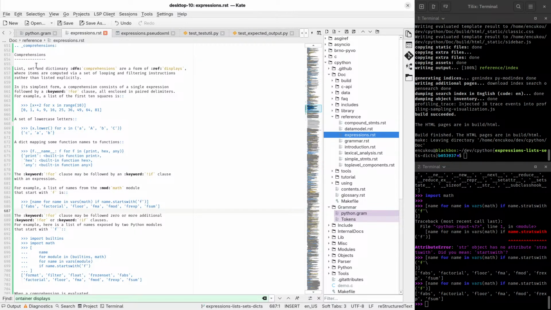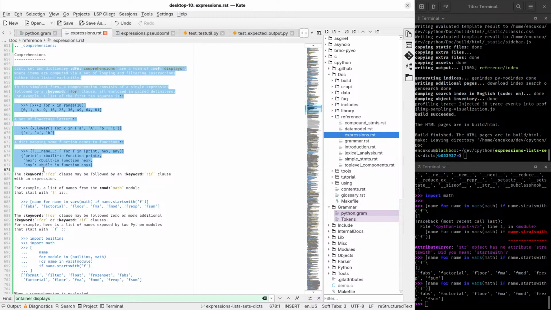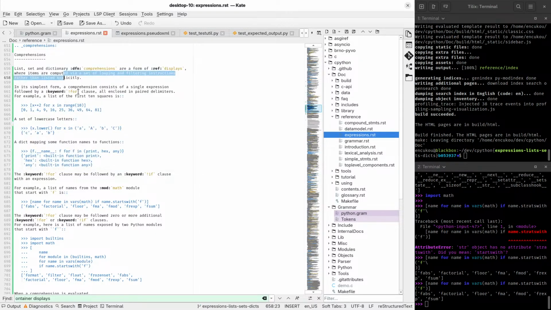Okay, so looking at the big picture, we have the simple examples. This is missing saying what the pair delimiters should be for the different types. It's also missing an explanation of the pair here. Then this should probably have some kind of explanation of what's going on when you evaluate it.